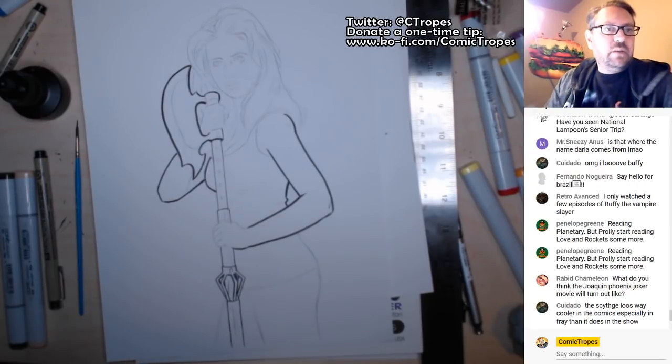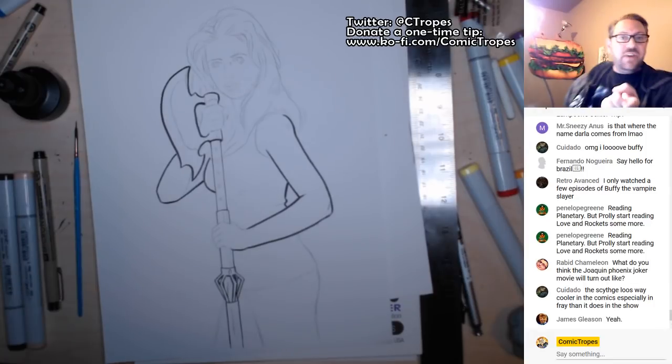Reading Planetary, but probably start reading Love and Rockets some more. Cool, cool. Good comics. The scythe looks way cooler in the comics, especially in Fray, than it does in the show. Yeah, that's true. That is one kind of cool thing, actually.